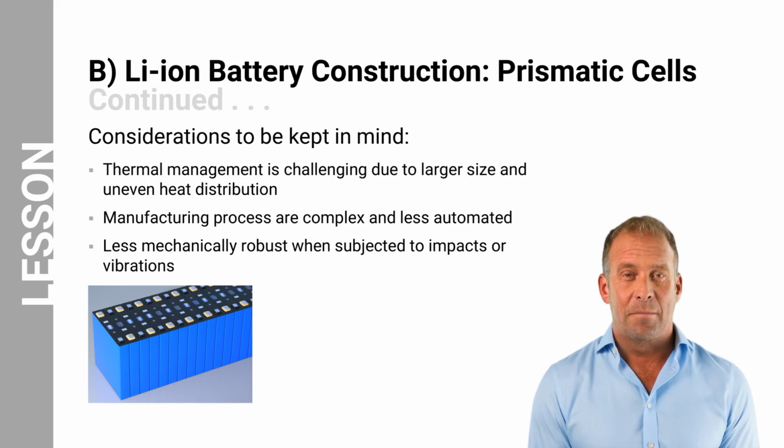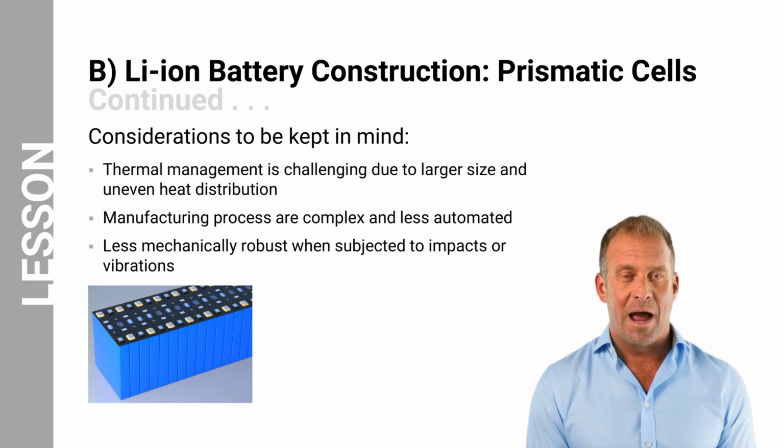Prismatic cells offer a compelling alternative to cylindrical cells, particularly for applications where high energy density and flexible pack design are paramount. However, their thermal management challenges and manufacturing complexities need to be carefully addressed to ensure optimal performance and safety. Thermal management. While prismatic cells can be designed for effective thermal management, it can be more challenging due to their larger size and potential for uneven heat distribution.